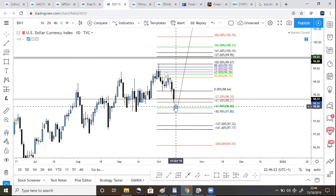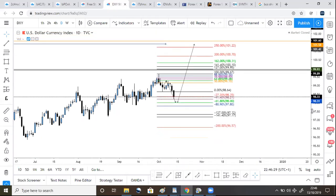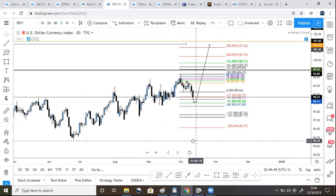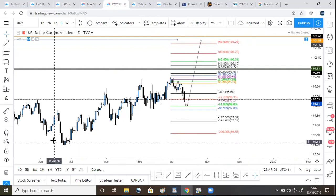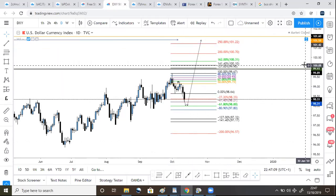We are looking for price to come down a bit more in order to see a nice push up. As we have now seen the trade talks — they have actually had talks, we have feedback, and we do have some information as to what's going on. We can see a way out for the dollar. The chairman has also spoken on the dollar — they are going to provide financial backing. They said it's not quantitative easing, but they will still be backing the dollar, so we should see the dollar become stronger throughout this week.